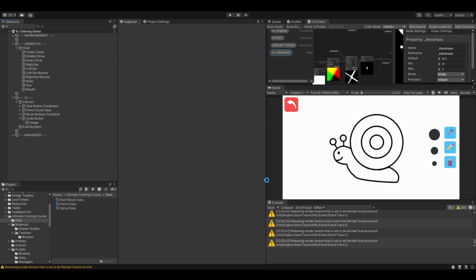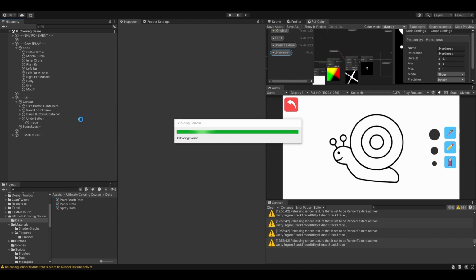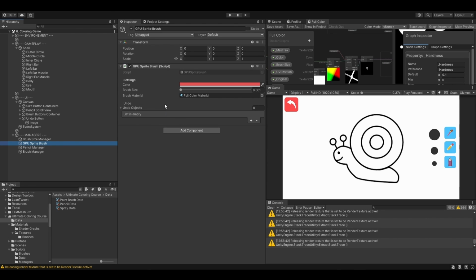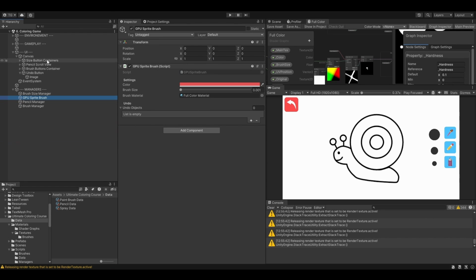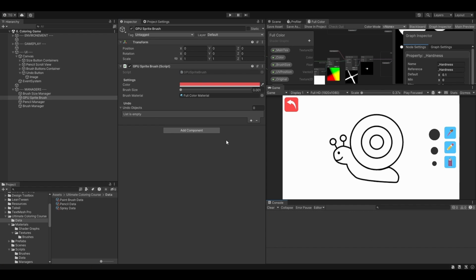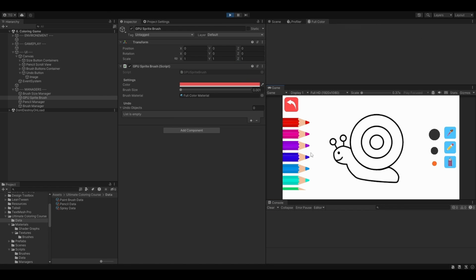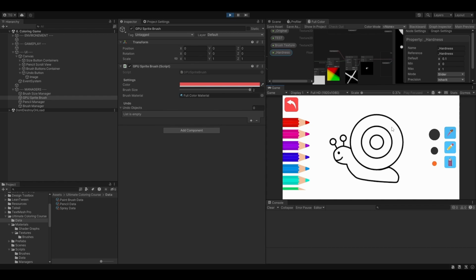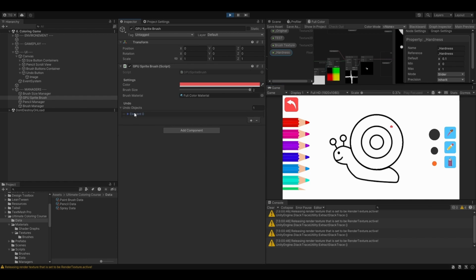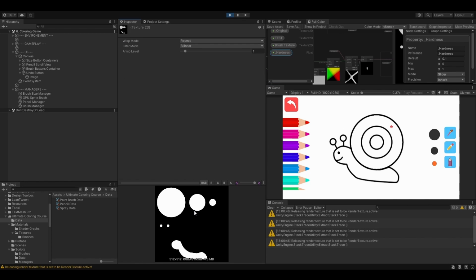We can already give this a shot, so let's jump back to Unity. We're going to select our GPU sprite brush. Here are the undo objects. Of course, after testing this, we can hide them. No need to show them in the inspector. So let's hit play. All right, let's have a shot. Boom. Here's the first element. Okay, and we've got the texture. If we now try and select another color, maybe a bigger size, let's paint the middle circle here.